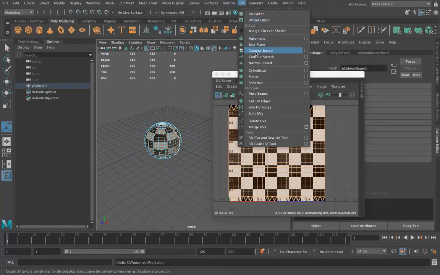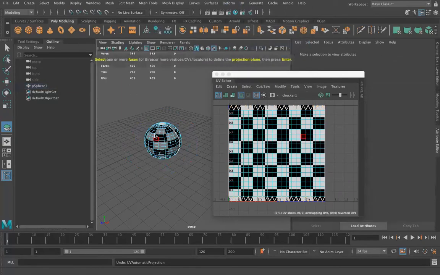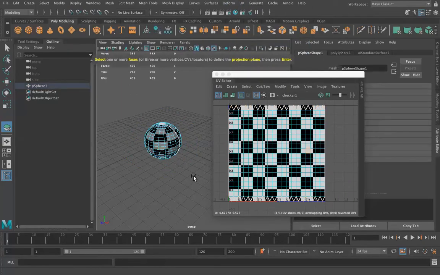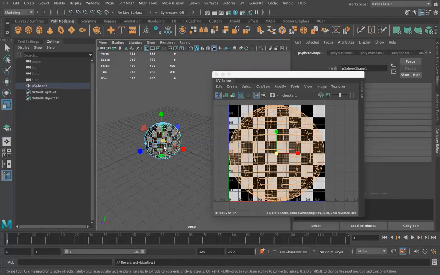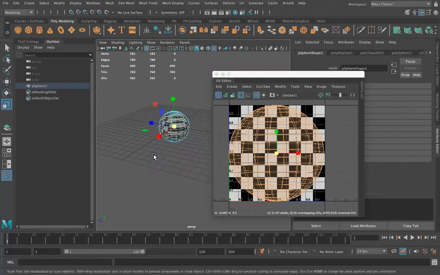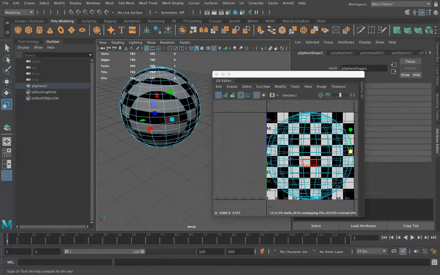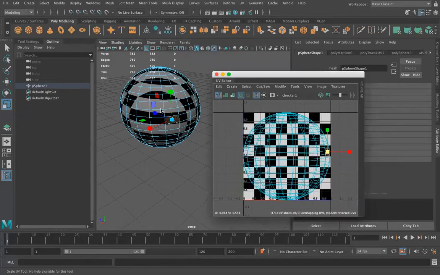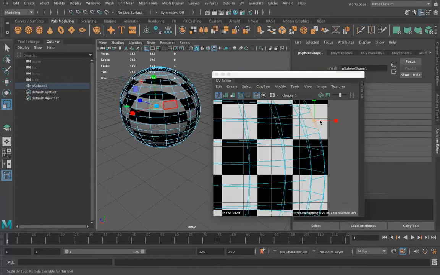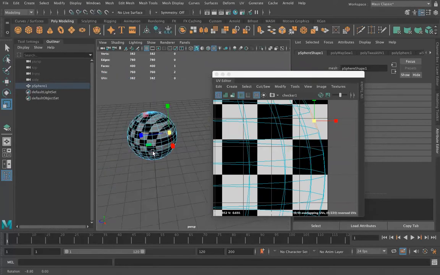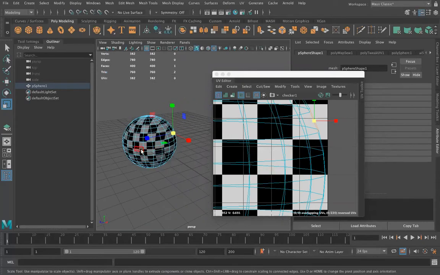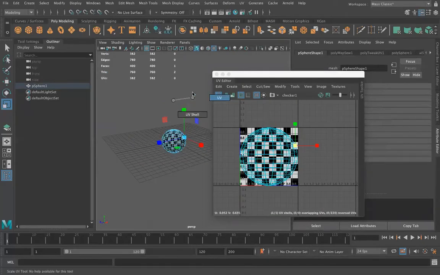We also have the possibility of doing a best plane, which means that I just choose a face, I believe, and hit return. And now from that particular perspective, it will map the UVs like this. You can see that. Let's go ahead and start to highlight some of these where it's really stretching, that these particular faces are really collapsed and distorted. So the texture will distort along those sides there with this best plane. Go back to my object mode.